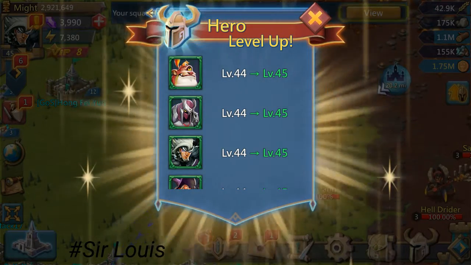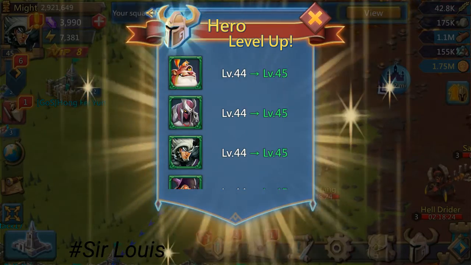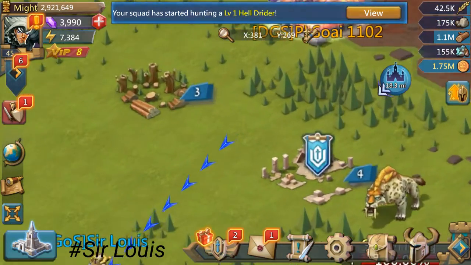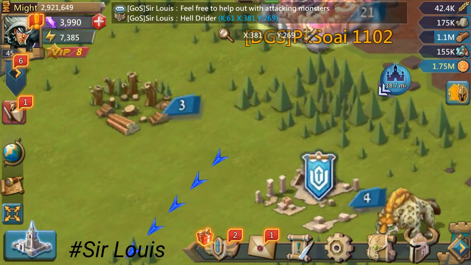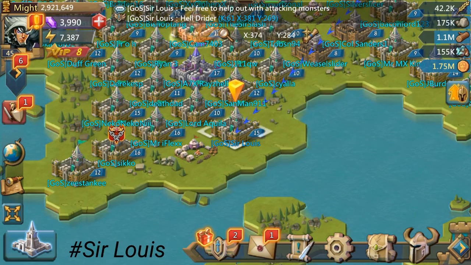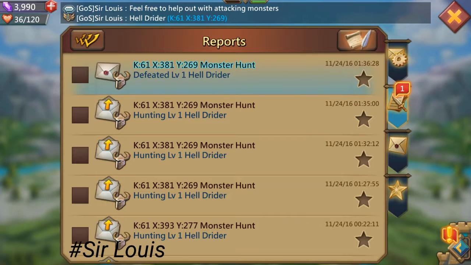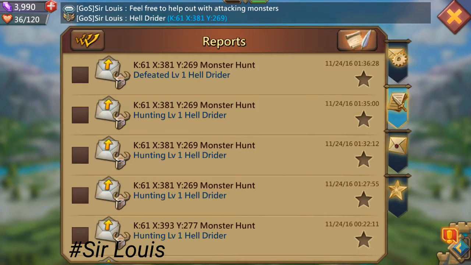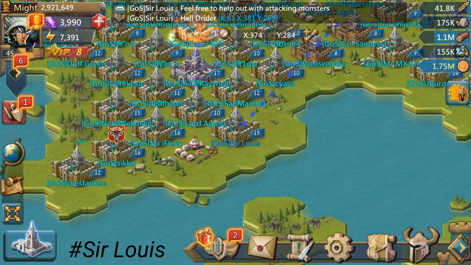I just leveled up from attacking that monster, so that's awesome. And all my heroes leveled up as well, because they were all maxed out in experience. I killed that monster, so now you see he's gone. He's disappeared, no one can ever attack him again. I'm going to look at the battle report super quick. All right, I got 50k wood, and I killed it. Whoopee. I also got a gift from that.